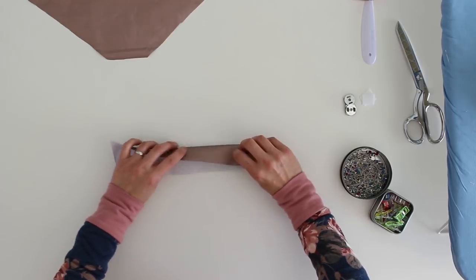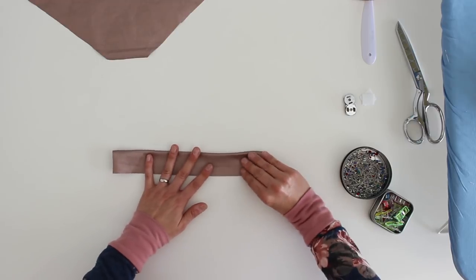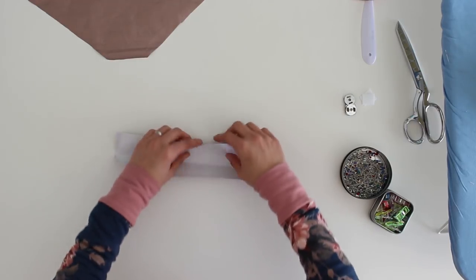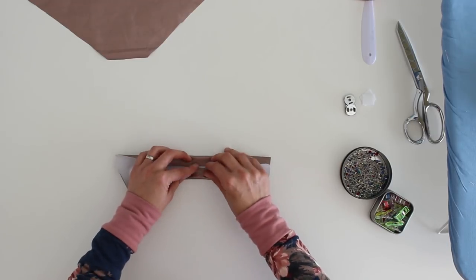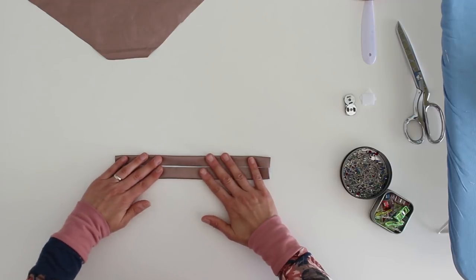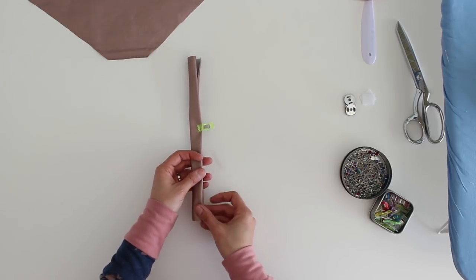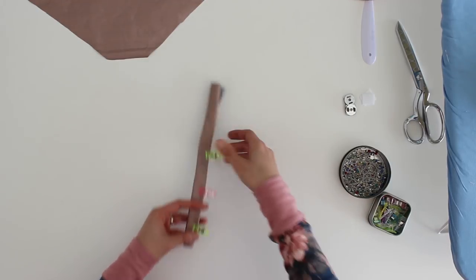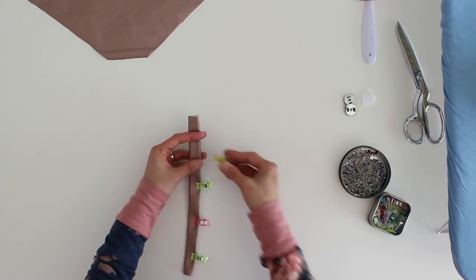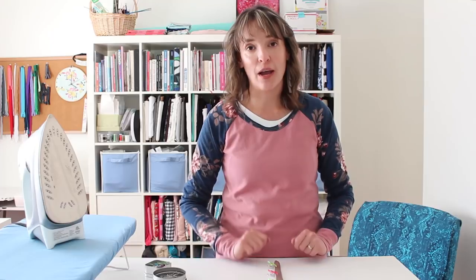In order to do that, I'm just going to fold it wrong sides together and make a crease mark — use the iron if you need help making that crease mark. I'm going to fold each edge of the strap towards the center and then fold the whole thing in half and stitch down both sides. I'm using clips to hold this since it has a vinyl-like texture and I feel like pins would leave pinholes, so I'm going to use the clips instead. Now I want to sew down both edges of the wrist strap.